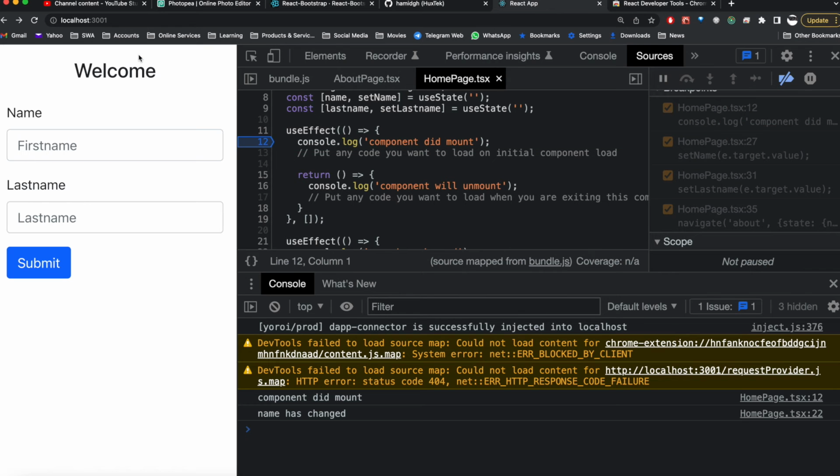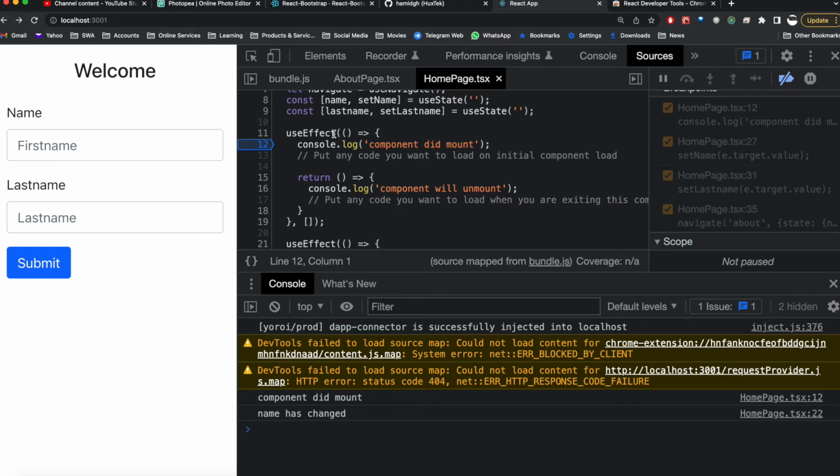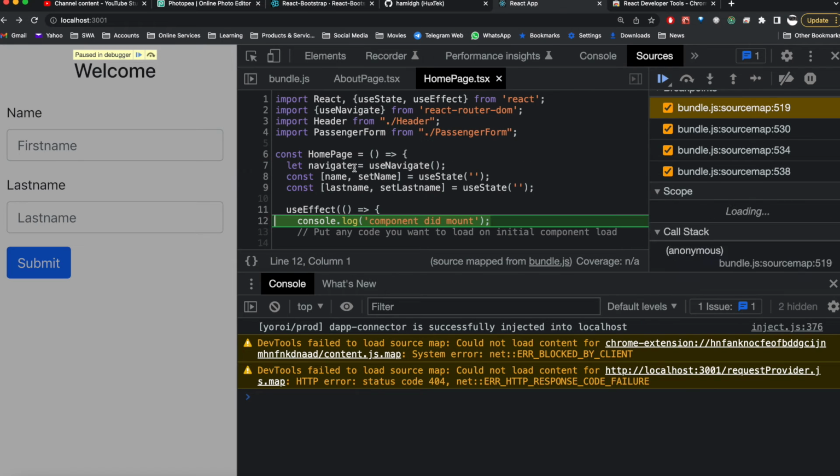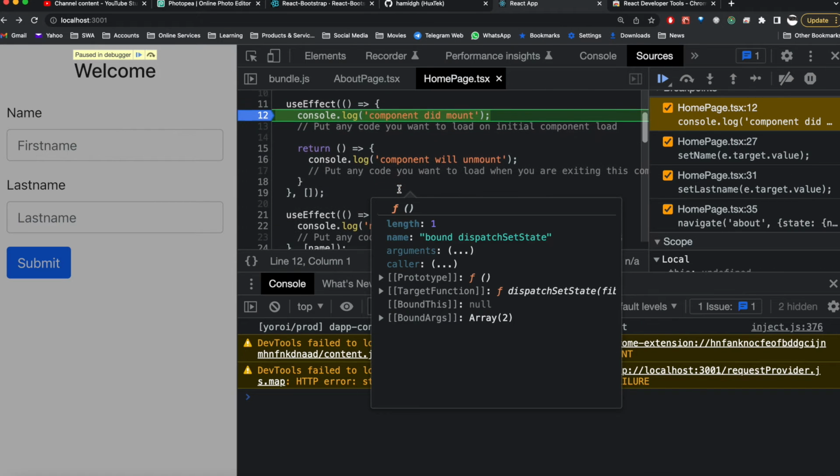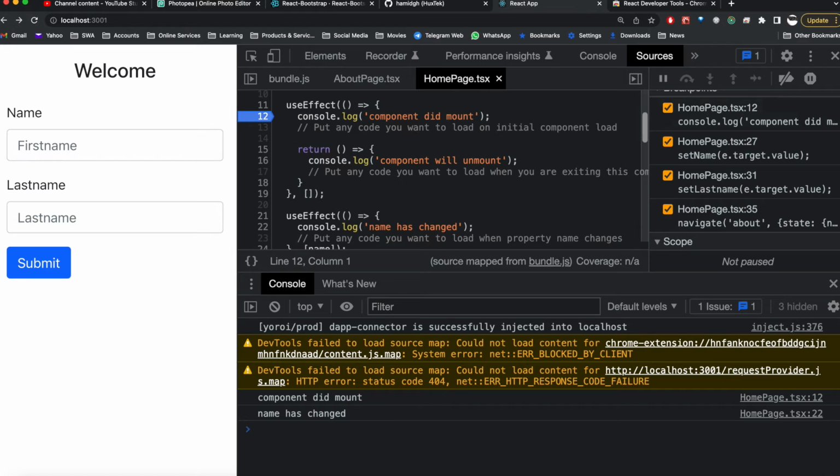If I rerun the application, it will not stop here anymore because I disabled all of the breakpoints. But if I enable them back, it will again stop on my line. And that's what this button is for.